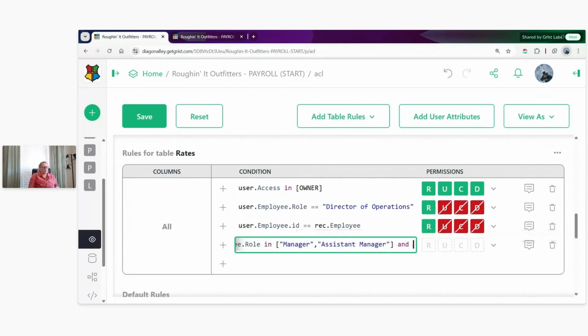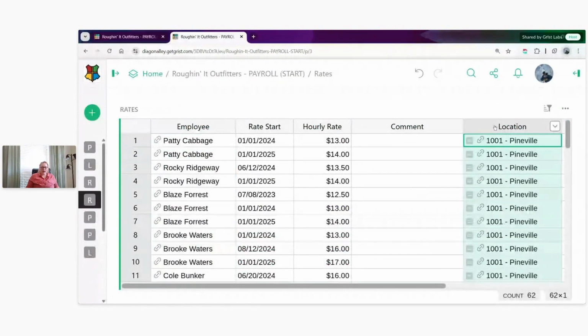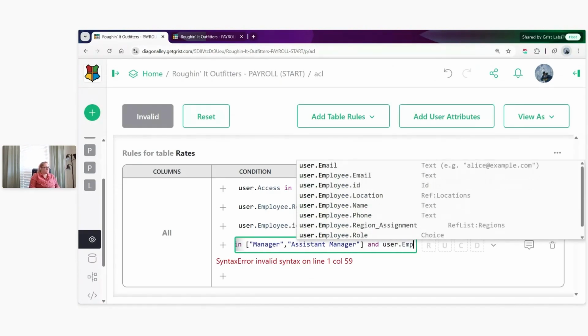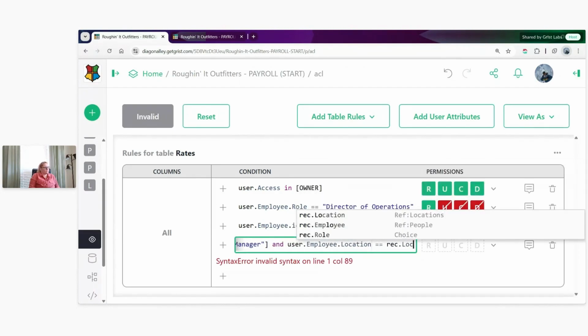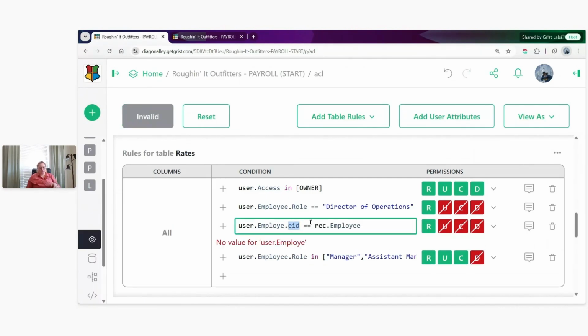So if your role is manager or assistant manager, and the value in the location column matches the logged in user's location, then we will give them read, update, create access. Again, a manager still wouldn't be able to edit their own record because this rule would apply first.